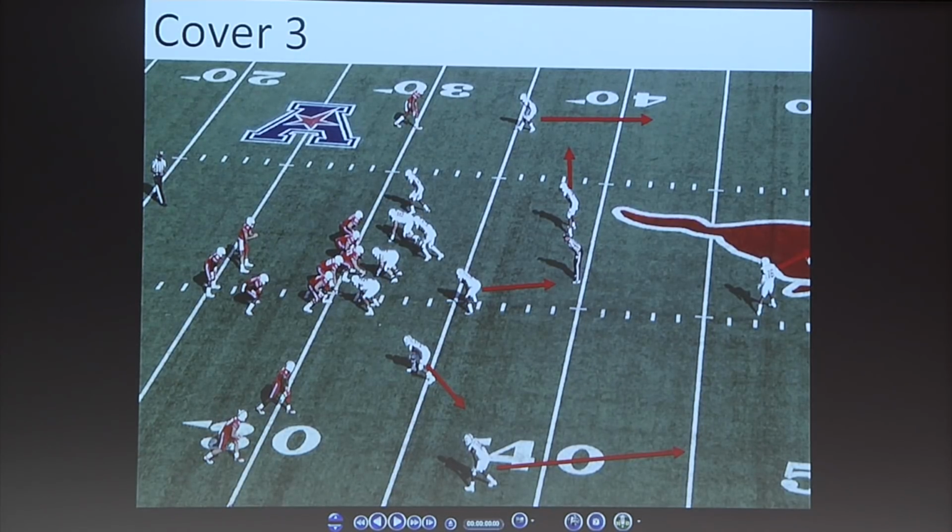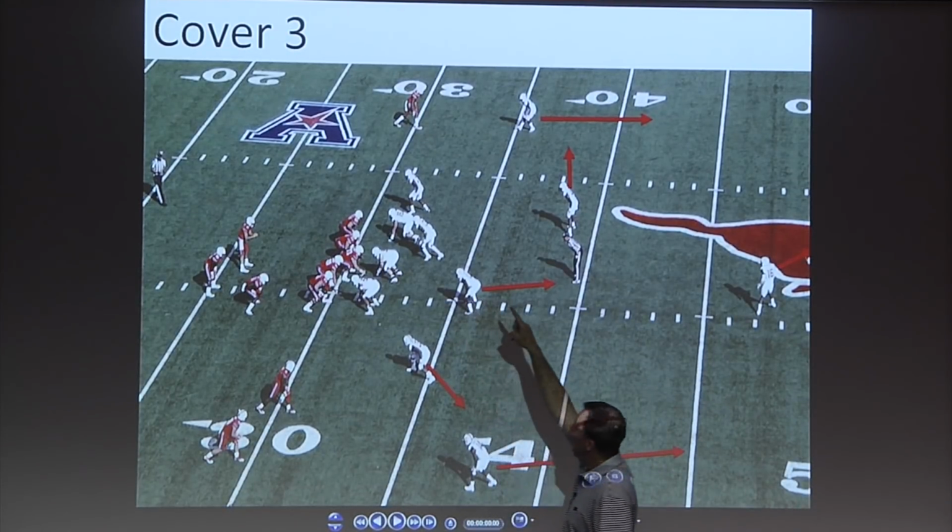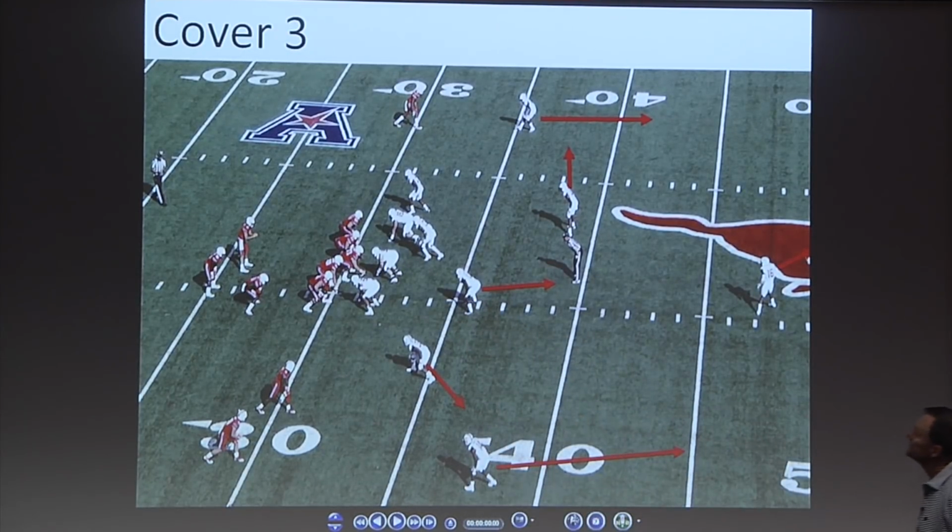I'm going to try to make it look like cover 1 as much as I can, but I know on snap, I can't get beat deep. I got to be bailing out of this thing because my flat players are coming. Your flat players become your inside guys. These become some of your curl flat guys. So again, you can see that. You can see there, they got one of their backers walked up on the line. They're an odd look. Okay, go ahead, Coach.